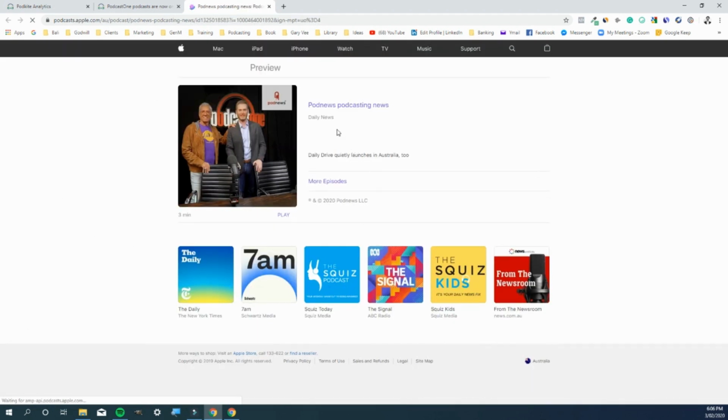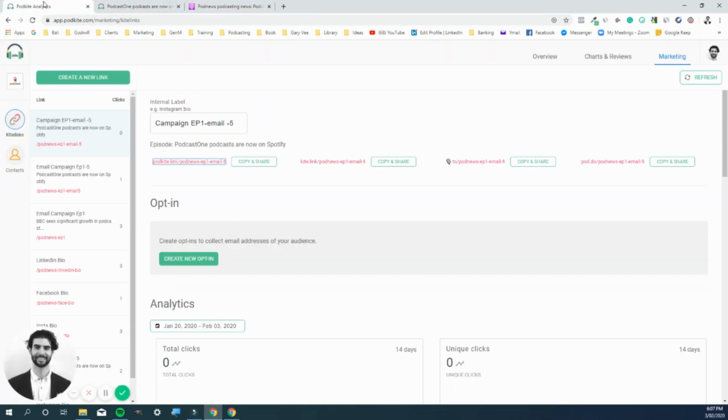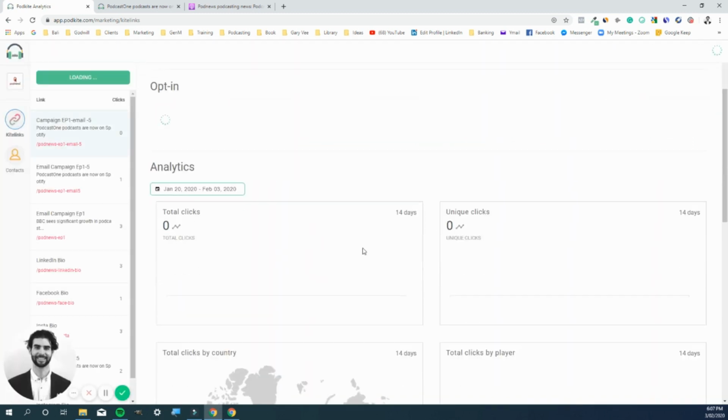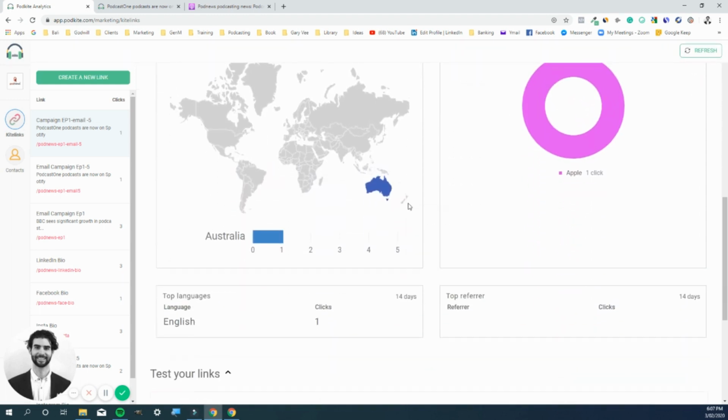It's going to redirect them to the page with the episode that it's on, and as it loads, it's going to bring up the option to play it, or you can click and go to the device of your choosing. Now, if it's on an app, on a phone, you're actually going to go straight to the episode. This is just because it's on desktop, it shows up this way. But yeah, it's exactly the same as Kitelinks, and once people have clicked on it, you're going to see the same analytics, where it was posted, where it's come from, all the same as the Kitelinks. It's just giving you the capacity to link to an episode.